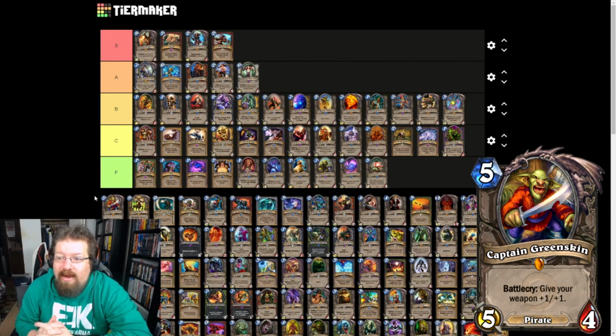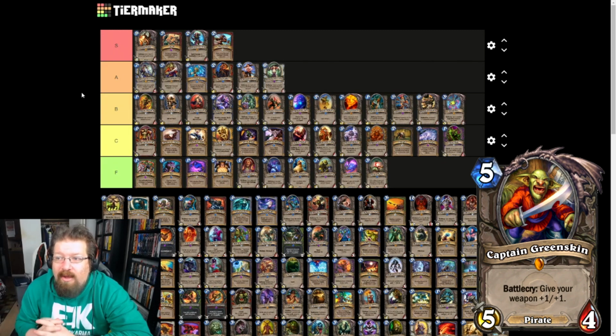Next, we have Captain Greenskin, 5 mana, 5/4 pirate, battlecry, give your weapon +1/+1. Incredibly versatile pirate in a ton of weapon decks. Giving your weapon +1/+1 is very good. I'll give it a high A. Not an S tier auto-include minion, but if you're running weapons, there's a good chance you're putting Captain Greenskin in your deck.